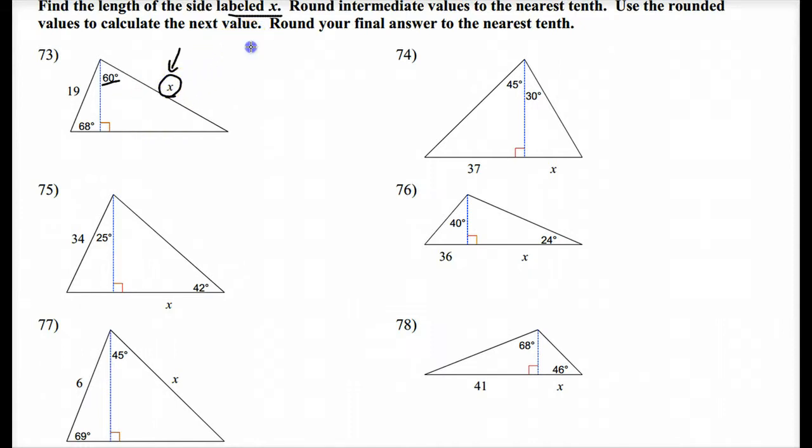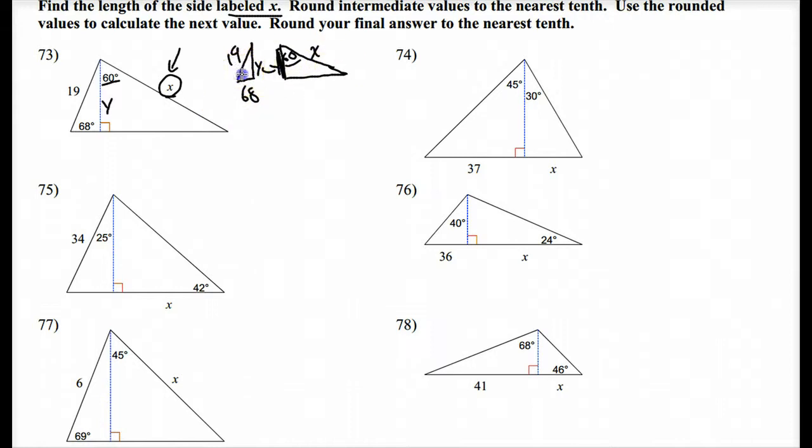Well, wait a second. It's like I have two triangles here. So I've got this triangle, and then I have this triangle, even though they're kind of like one larger triangle. So this triangle that's standing up vertically, I know that this side is 19, and I know this is 68. And let's say I were to find this side in the middle. I'll call it y. If I were to find that y value, I could plug it in for this same y value because it's the same thing. Once I know what it is, now I'd have this number, y, that angle 60, and then I could find x.